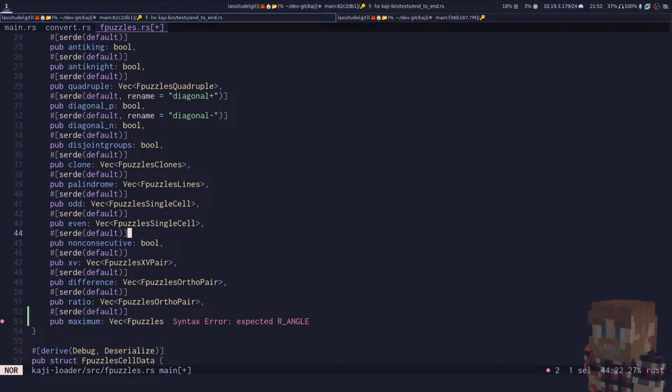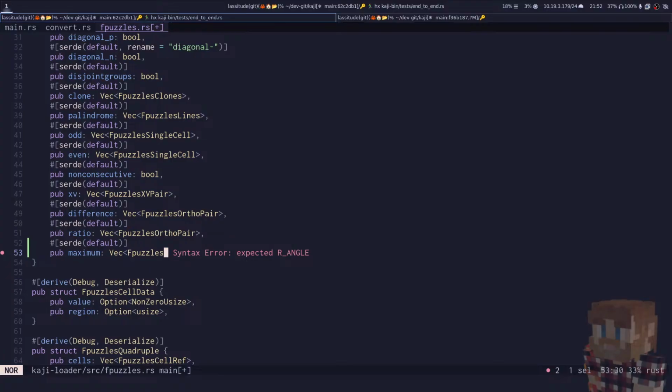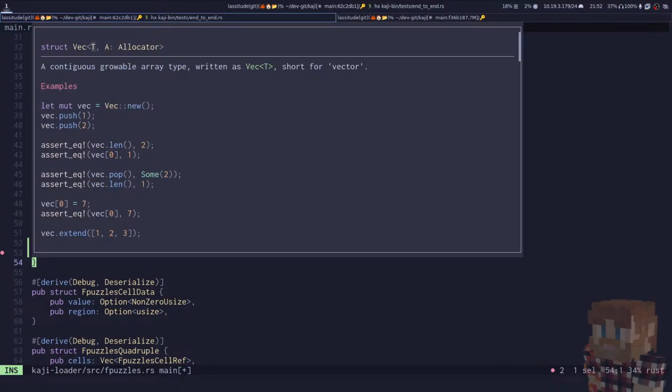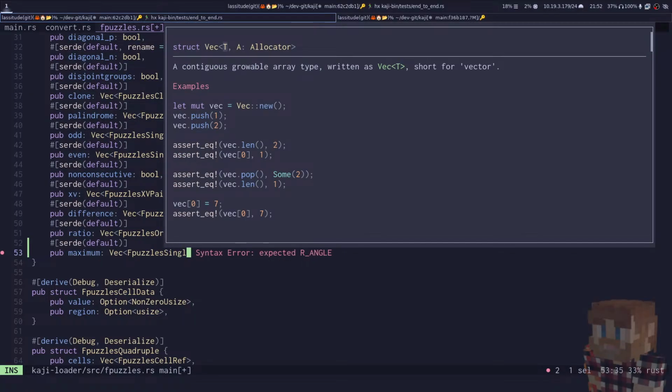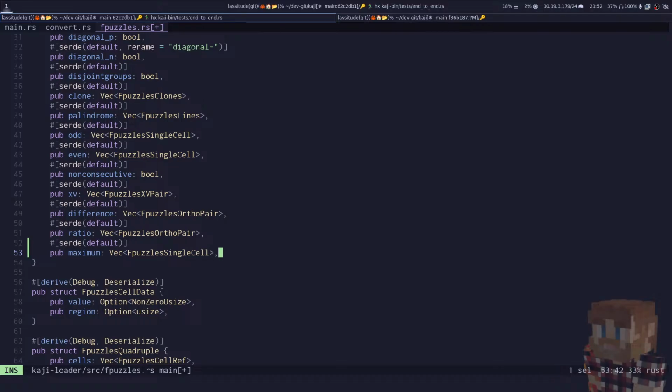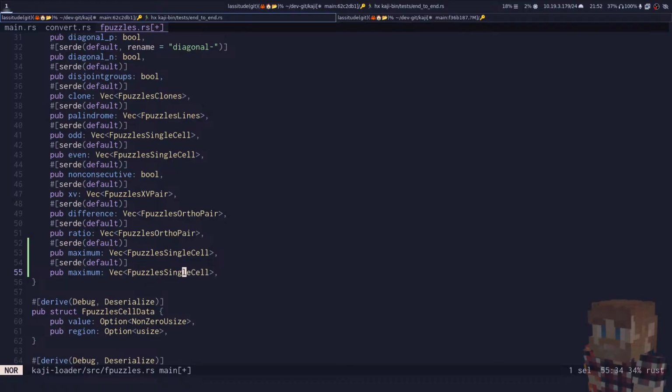Yep, f puzzles single cell. And I'm going to assume it's called minimum, but I'll just double check by popping over, sticking a minimum cell in and checking the JSON. Yes, it's called minimum. So that does the load.